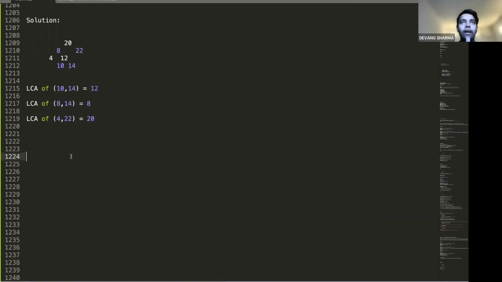Same logic, nothing will change in the definition of LCA. The only thing that will differ in terms of BST is this. Understand one thing: N1 and N2 are two different nodes, and one value will be smaller and one value will be larger.